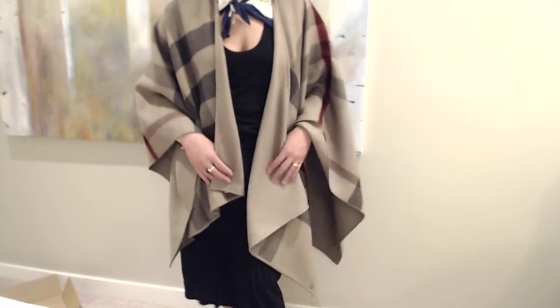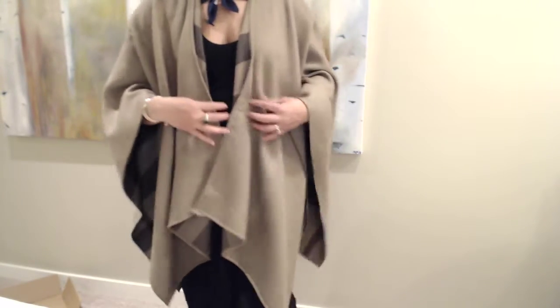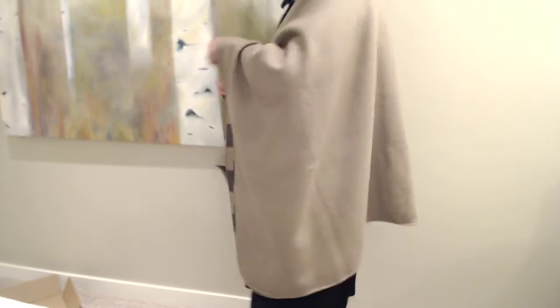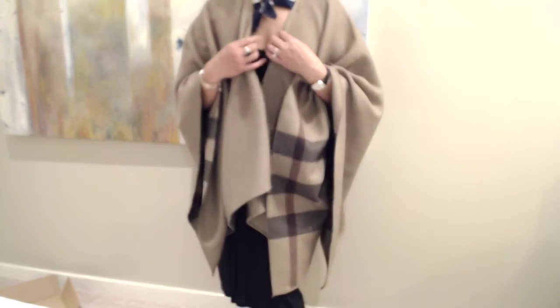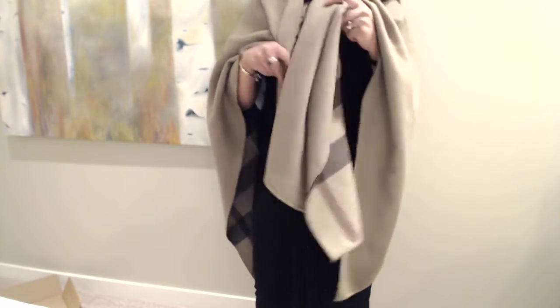Here it is — this is how it looks on this side from behind. I'll do a quick turn. Just simply stunning. I'll probably drape it like so or put a pin around the lapel and wear it that way. If you worry about the cape coming loose you can always put a pin — maybe my next purchase might be a Chanel pin, who knows. This is on the other side, the plain side. You can see a peek of the check. You can wear these a number of ways — I've seen them with a tighter knot.